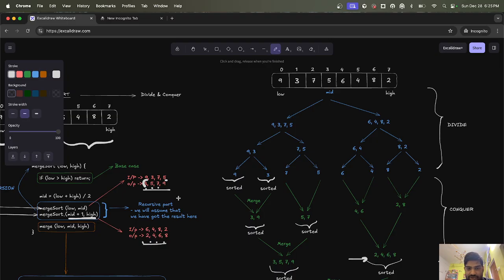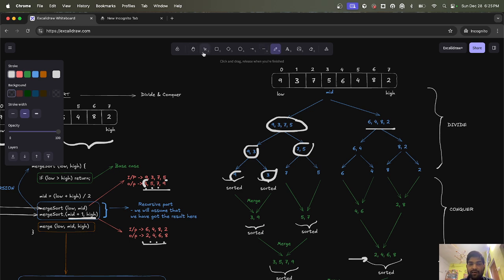See, we have called the merge sort firstly on this, then on this, right? Now, when I call merge sort on this, it will go ahead and again break it into two subproblems, which will be 9, 3, and 7, 5. And again, it will break into the 9 and 3. Now I will tell you what that particular line is which I have written here, right?